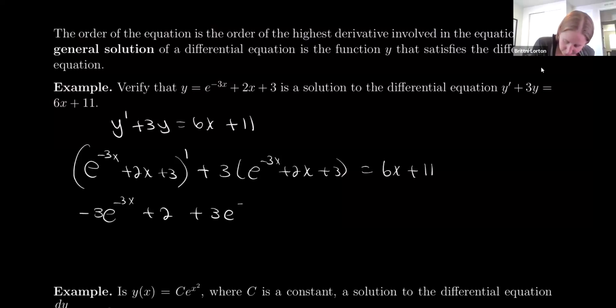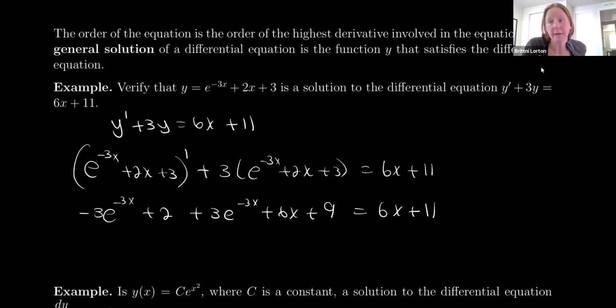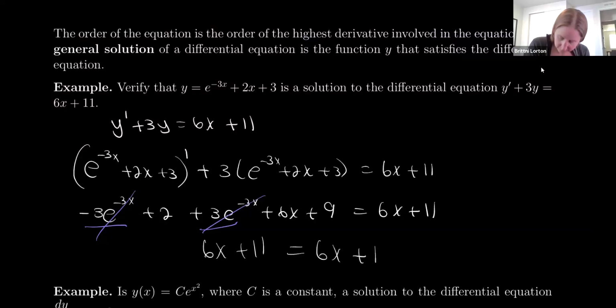And then I'm going to distribute. All I'm doing here is simplifying along the way. The left-hand side, in this particular example, and everyone's going to be different, but in this example, the left-hand side kind of requires a lot of simplification. The right-hand side, there were not really any like terms to combine. And then on the left, this guy and this guy cancel, and I ended up with 6x plus 11 equals 6x plus 11. That is a true equal sign.